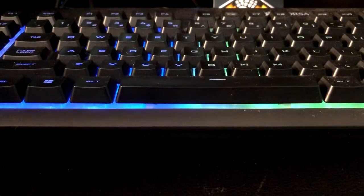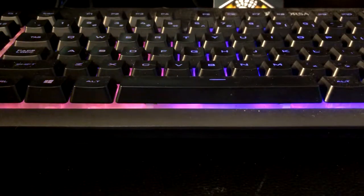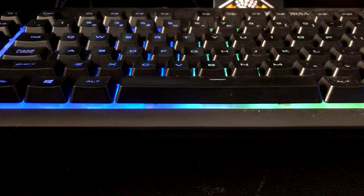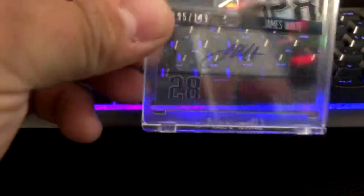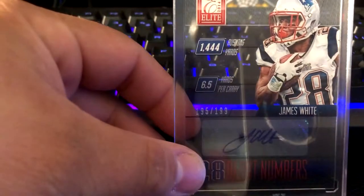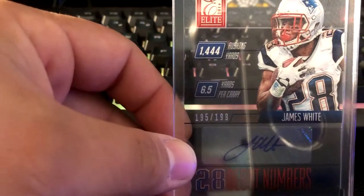I had to do the editing back when I got home, and so now I'm back on my computer. When I got home I had something in the mail that I figured I'd share with you guys — for my personal collection, a James White autograph. It's from the Elite 2014 auto, numbered out of 199. I think he should have been Super Bowl MVP against Atlanta, but hey, it is what it is. I'll still take the Super Bowl ring regardless of who was MVP.